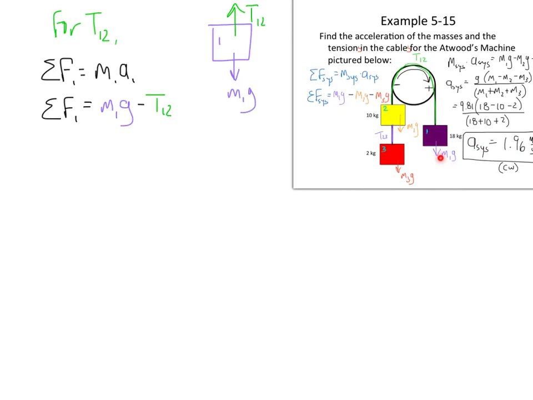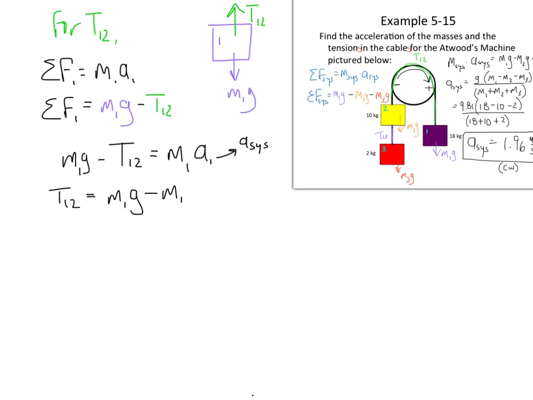M1G, I'm going to stay with black now. M1G minus tension from 1 to 2 equals mass of 1 times the acceleration of 1, which is the acceleration of the whole system, right? It's good that we know this right here, 1.96 meters per second squared. All right, so let's solve for tension, and we'll have that for tension 1,2. So tension 1 to 2, I don't really like the fact that it's a negative right here, so I'm going to add it to this side, and then I'm going to subtract M1A1 to this side right here. Everybody see what I'm doing? All right, so tension between 1 and 2 is going to be M1G minus mass 1 times acceleration of 1. Let's just factor out our M1, and so that's going to be gravity minus the acceleration of 1 right there.